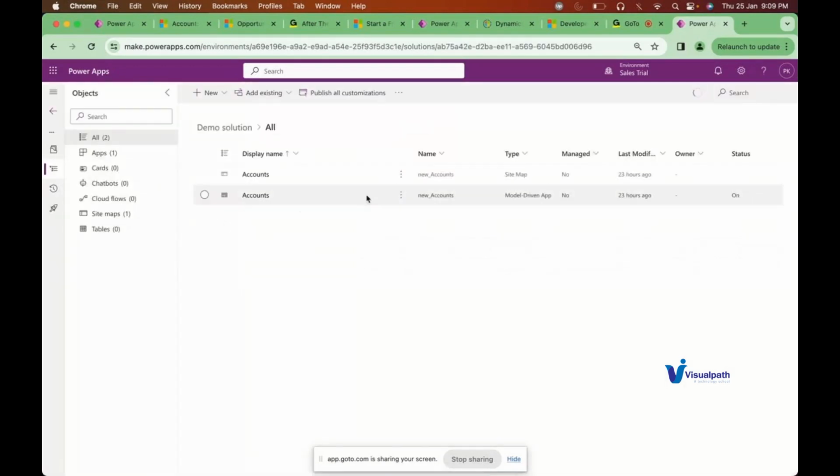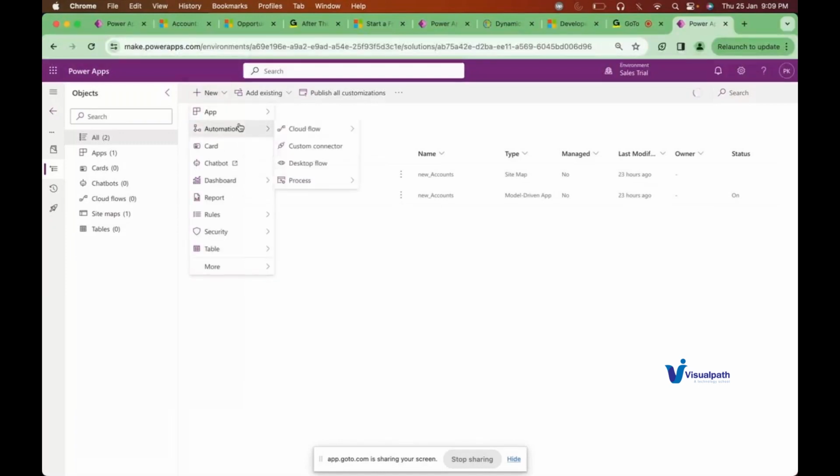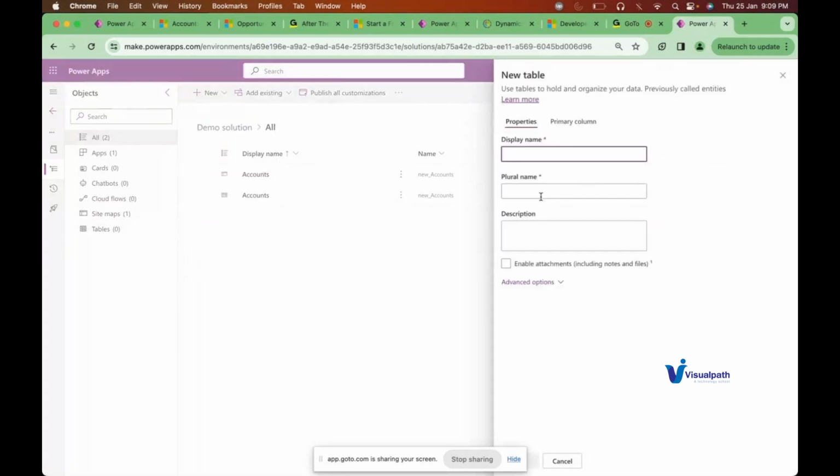I have already added this accounts app, table and app. Suppose let me create one table. You need to click New and look for Table. So I want to create a table, suppose for doctors.